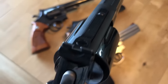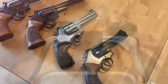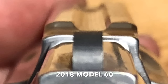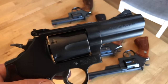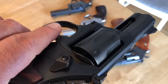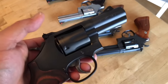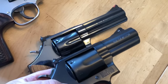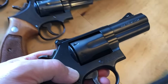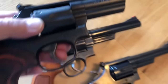Certain things like canted barrels just shouldn't be leaving the factory. For example, I noticed this front sight does not line up with the channel on top of the frame — it's about two degrees shy of top dead center, which results in about two inches left at 21 feet. Now this new K-Comp is a K-frame, three-inch barrel 357 Magnum specifically made for carry. Comparing its matte finish to the classic series, it's pretty dull — similar to what you'd see on a Model 28-2.